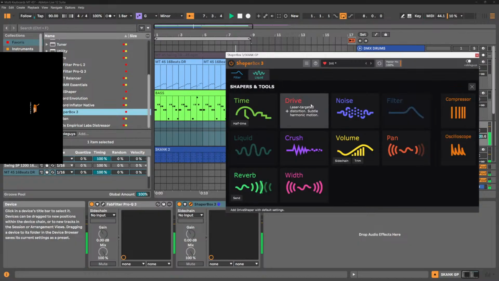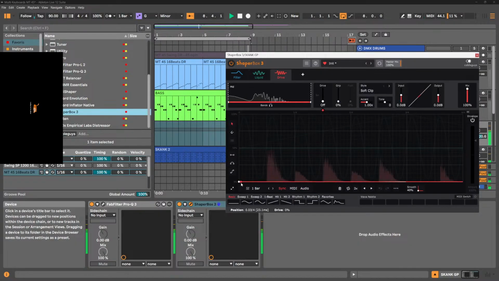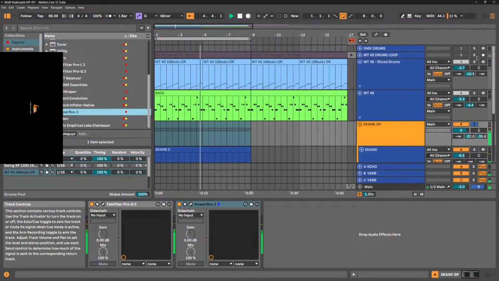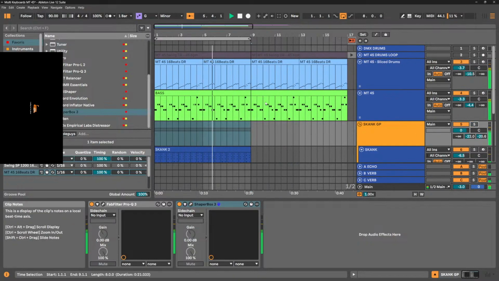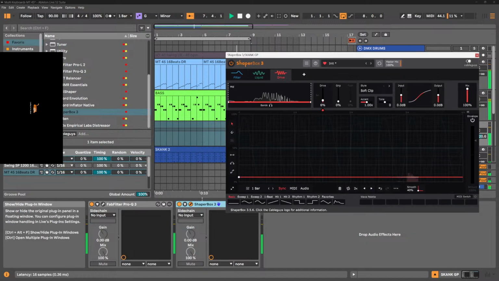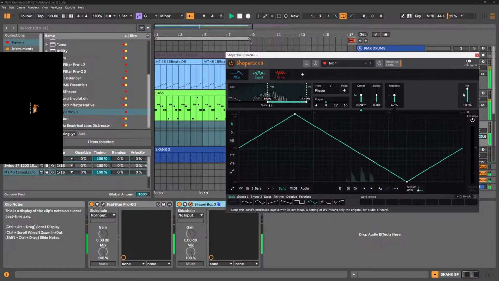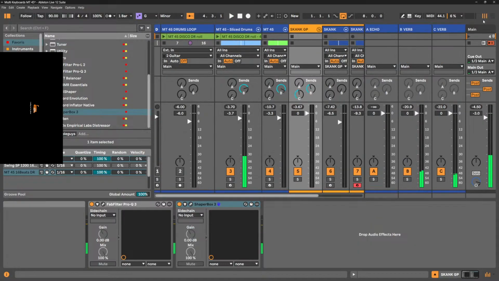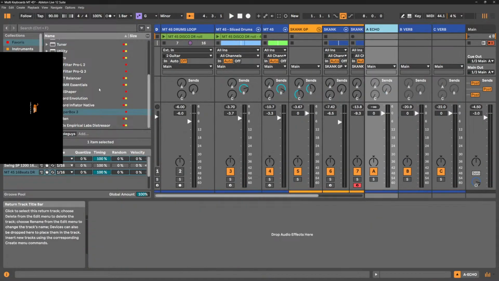Mids high, and why not a bit of drive on it. Flange phaser is a bit too deep. And just for the vibe, let's add an echo here.